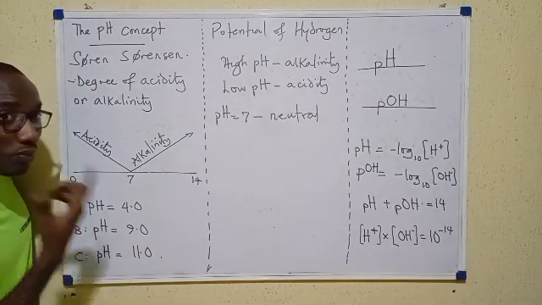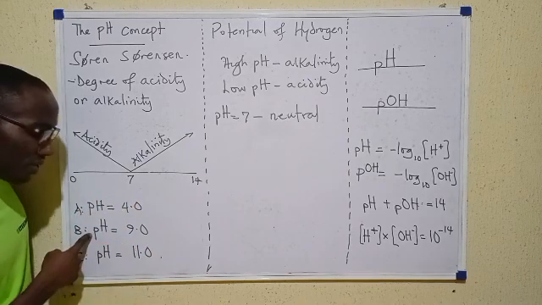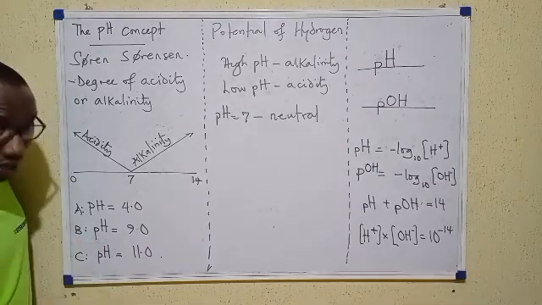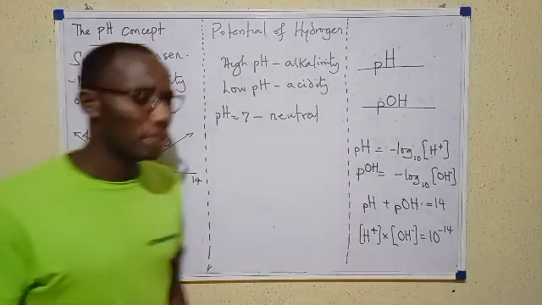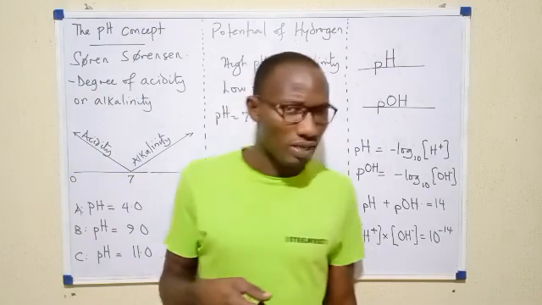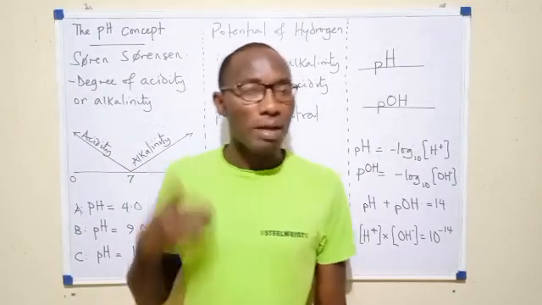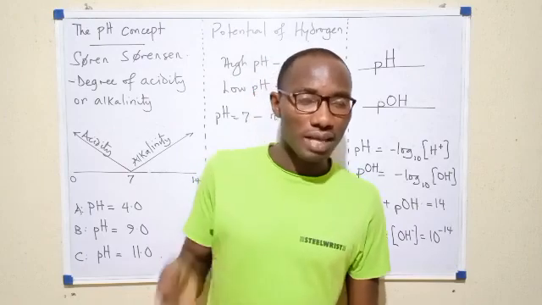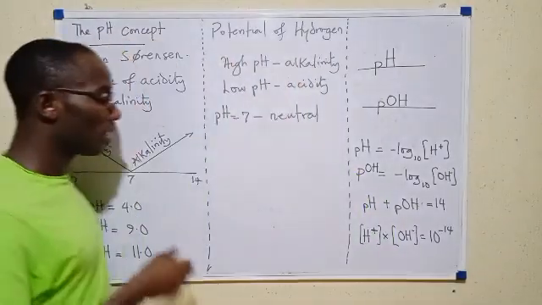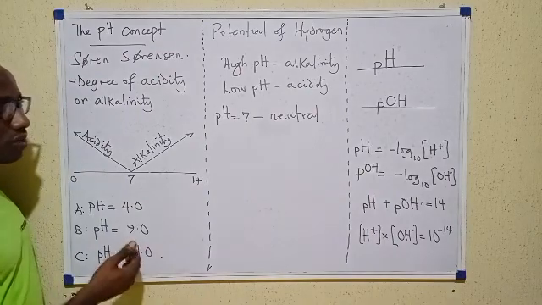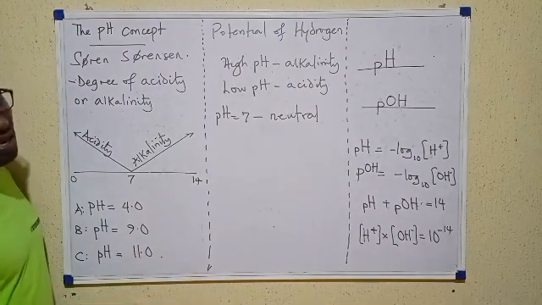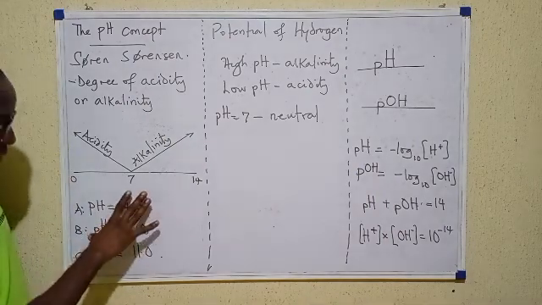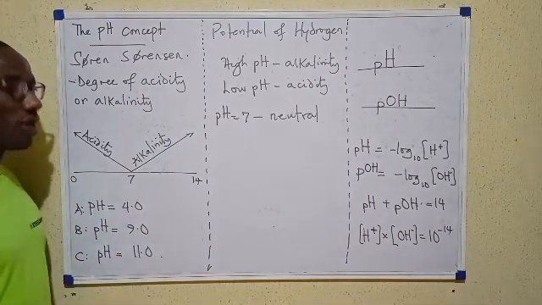But I may also report that as B is more acidic than C. Yes, it's correct. Even though they are both alkaline, it's possible to describe one of them as being more acidic. More acidic would mean less alkaline. So in that case, when we say less alkaline or we say more acidic, they mean the same thing. So that is how we describe these values of pH.